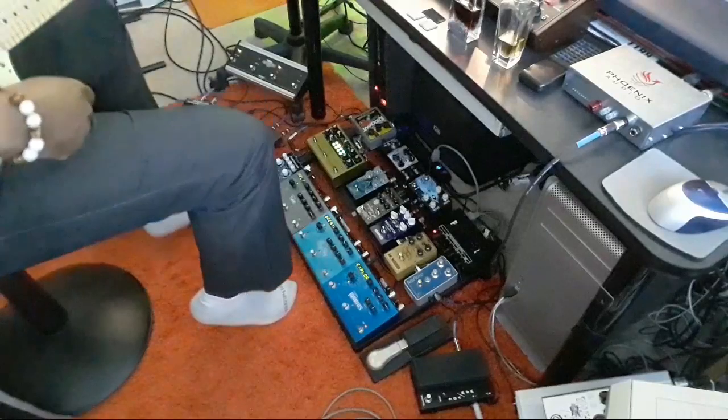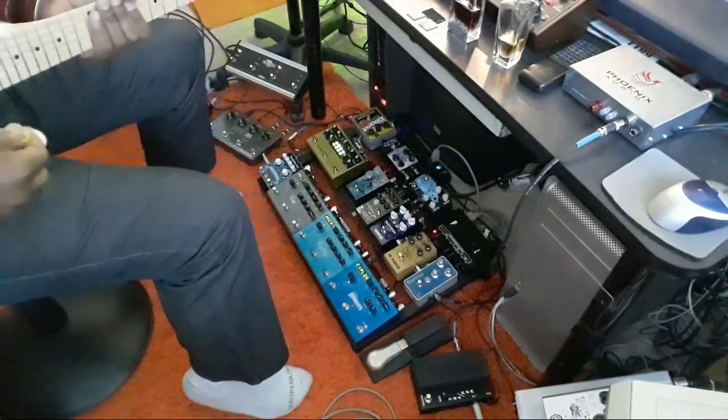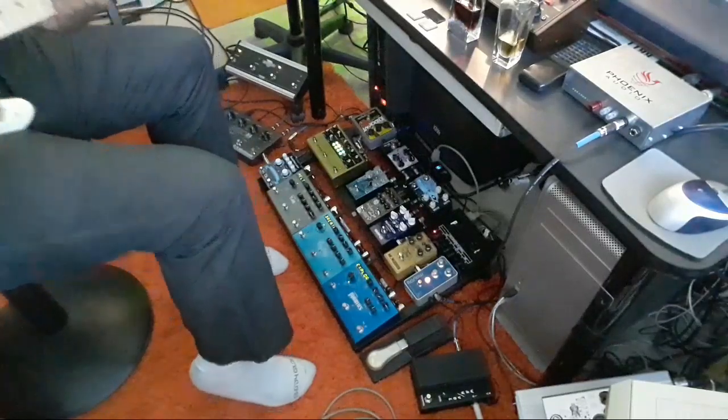Well, I can't use that loop because it's out of whack. I didn't time it out right. But this is right about the same level as that loop. I'm gonna hit this, and now I'm louder than the loop, and that way you can hear me soloing over top of the loop. Got it?